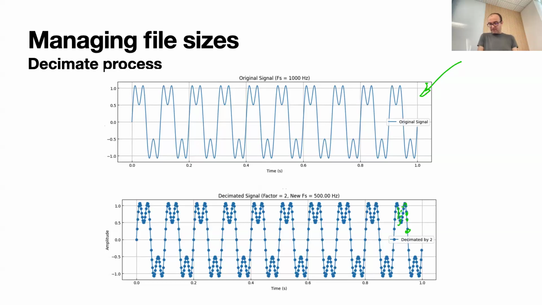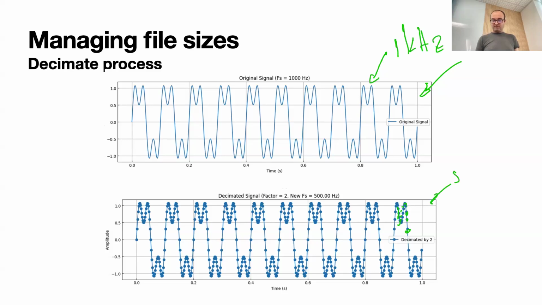It's okay, we see that the signal is nicely represented, but what we can do is reduce the number of points, as long as we do not break the Nyquist-Shannon theorem, all the way down to twice the maximal frequency that we would like to use. So this one was sampled with 1 kilohertz.